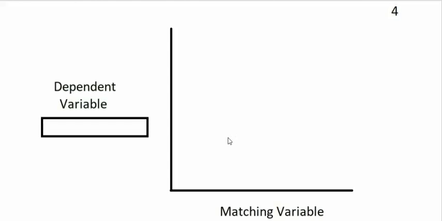Now, the correlation could be a strong positive or a strong negative. Either way, you picked a good matching variable. So if the dots are closely hugging a rising line, you have a strong positive and you have a good matching variable. If the dots closely hug a dropping line, you have a strong negative and you have a good matching variable. But if the dots are all over the place and it's a weak correlation, you don't have a good matching variable. You didn't make a good choice.